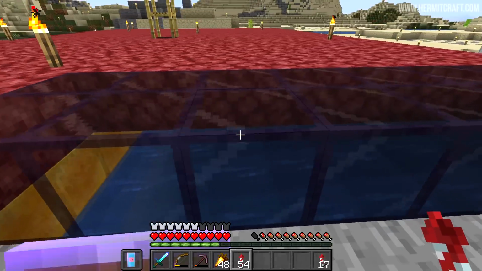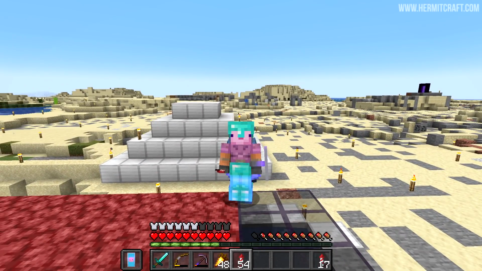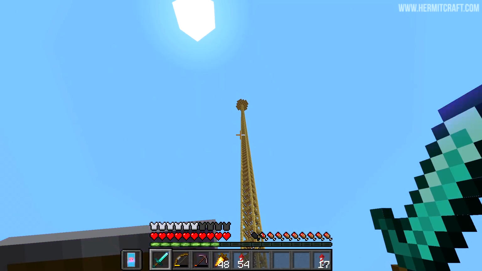And so I wanted to construct a roof with tinted glass, but this is when I realised I don't have enough and we need to work on our tinted glass supply. But above here I've also set up an AFK spot up there in the sky.